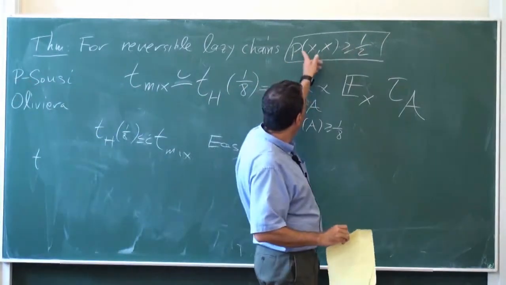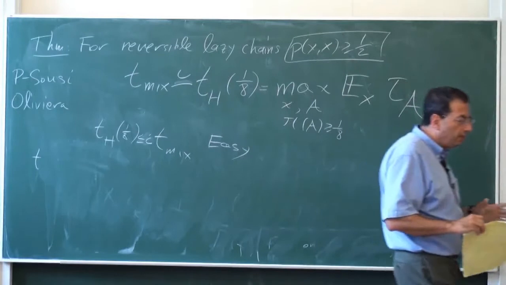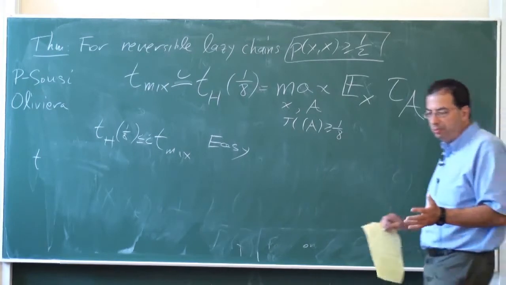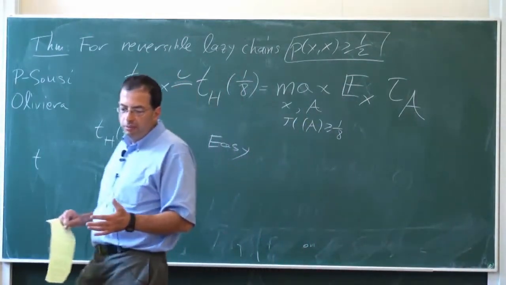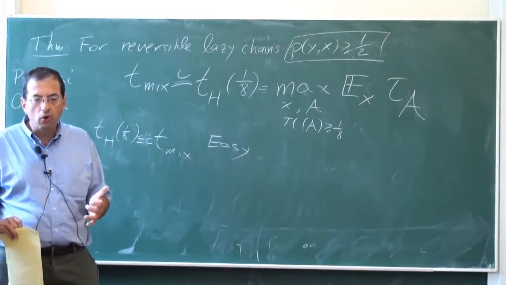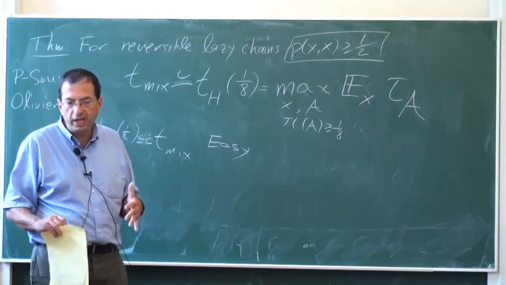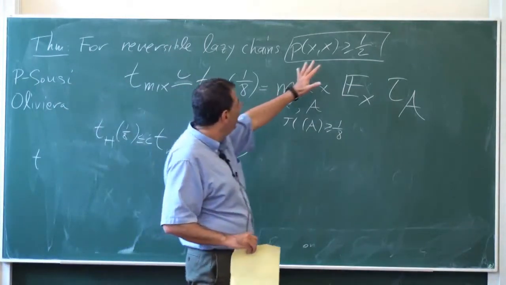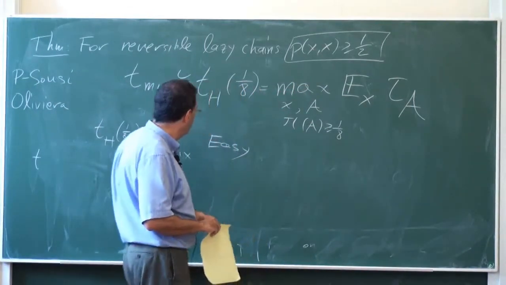One comment before I go to that, about this laziness assumption. This is just something to get rid of periodicity. For any chain, you can always make it lazy by averaging the transition matrix P with the identity. If you have a chain which is not lazy, maybe it's a bipartite graph, so it could be periodic, you get rid of that by each time tossing a fair coin, and if it falls heads, you move. If it falls tails, you stay in place. So this laziness is just a convenient technical assumption that you easily get.